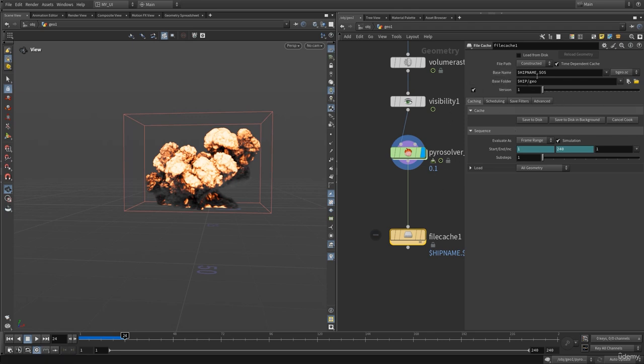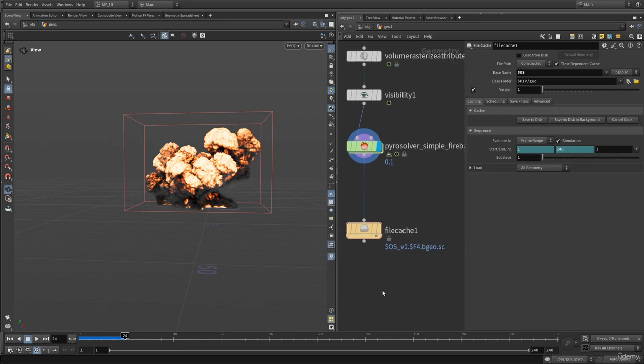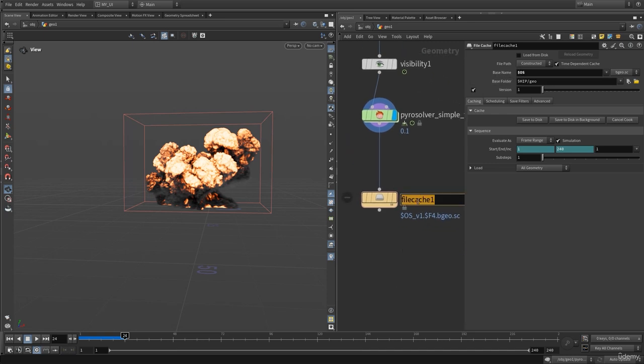And onto the base name, I always just remove this $HIPNAME expression, and I always keep this $OS, which means the operator name itself, which means I can just rename this file cache to, let's say, explosion. And you know that this base name is going to be changed to explosion as well.